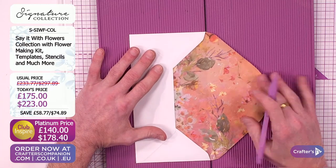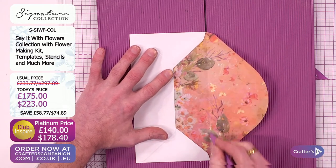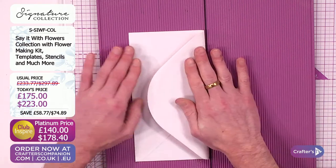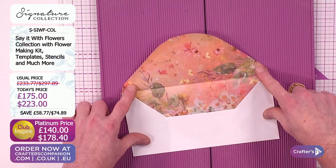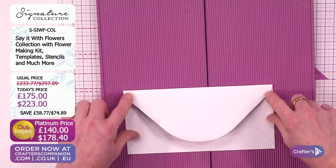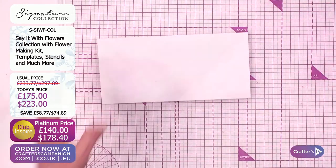Thank you. And as a little bit of a helping hand, instead of just free flowing by folding it over, let's use our scoreboard again. We're just going to give that an extra little helping hand and then we're going to fold that one over. Even if you're not doing the craft along, just do that yourself at home. That little bit of detail. Fantastic. You can see here the little finishing touch, isn't it? That's exactly it. So that is your envelope.